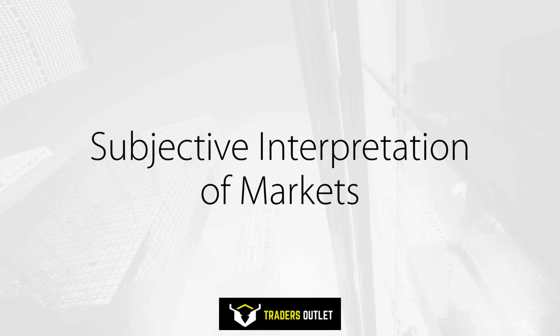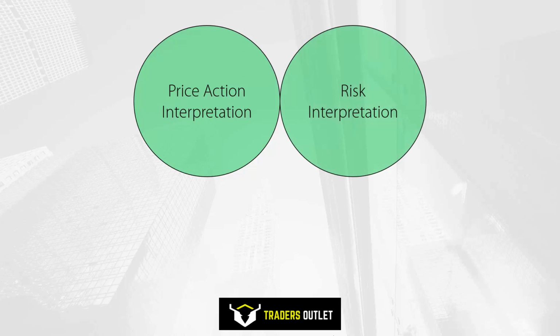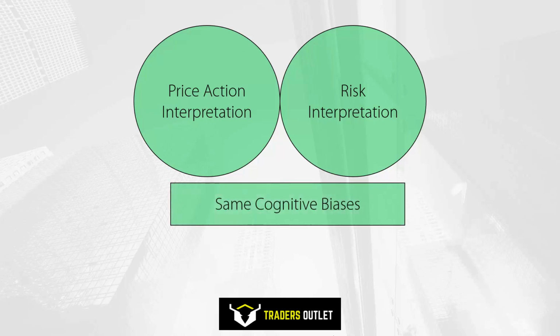The subjective interpretation of markets can be seen from two different angles within any reliable trading strategy. There is the subjective interpretation of technical setups and sensitive market variables, like the interpretation of price action and the power of the overall context. There is also the subjective interpretation of risk that all traders need to deal with when trading real money. We all have the same biases and we are run by the same software when it comes to dealing with economic decisions involving risk, probability, and time.